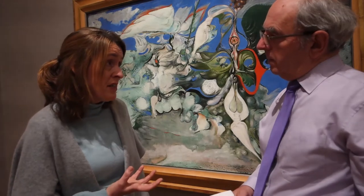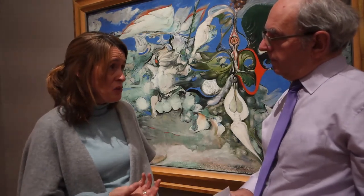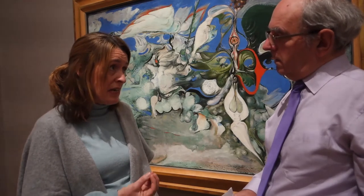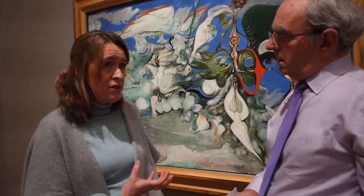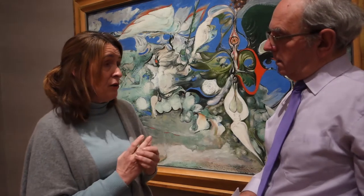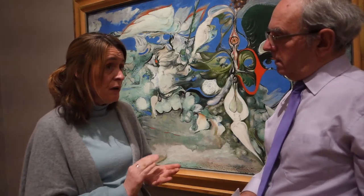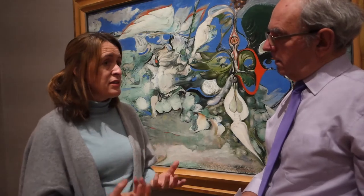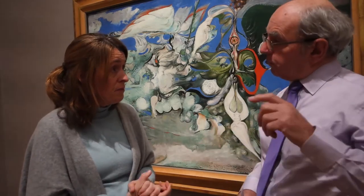When students come to a gallery, they see something they don't have access to in their own classrooms. The experience of looking at artwork in the flesh — in front of the actual work — is really very different. Students are quite often amazed about the scale of the work; they're able to get really close up to the work, look at fine detail, texture, and colour in a very different way. Sometimes the artwork itself invites the viewer into the artwork.